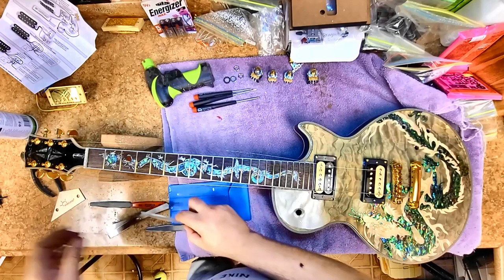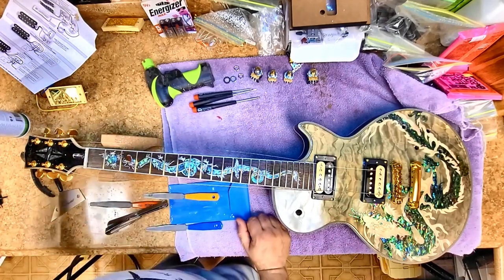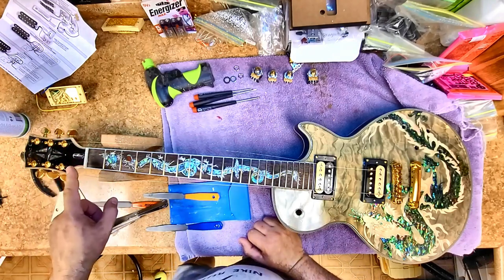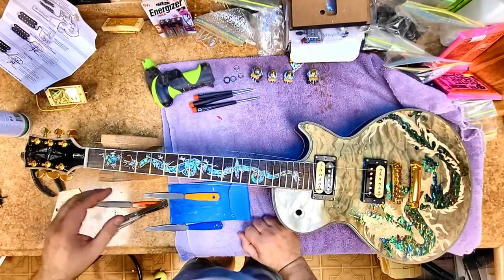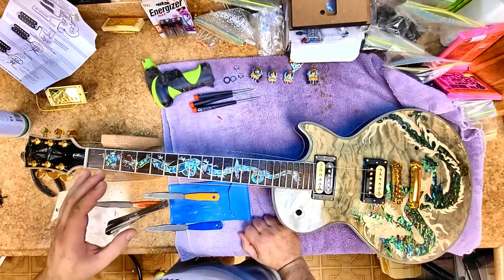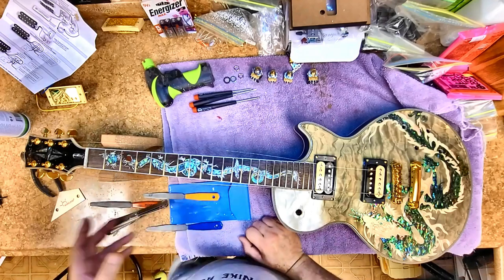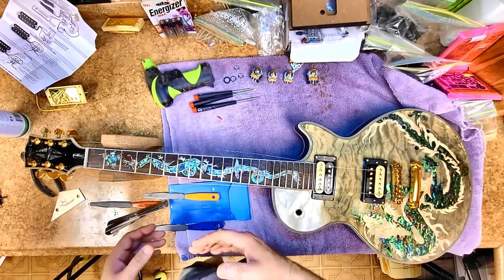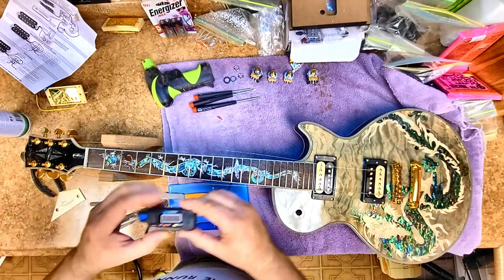Hey, what's going on? Getting a little bit of the nut action done over here. So I've got my bone nut over here slotted and just kind of fine-tuning the action height a little bit. Right now I got everything set at close to possibly an 18,000ths to a 19,000ths. I will fine-tune it once I get the guitar tuned up, neck relief, and action height set where I want it. I love this damn tool.